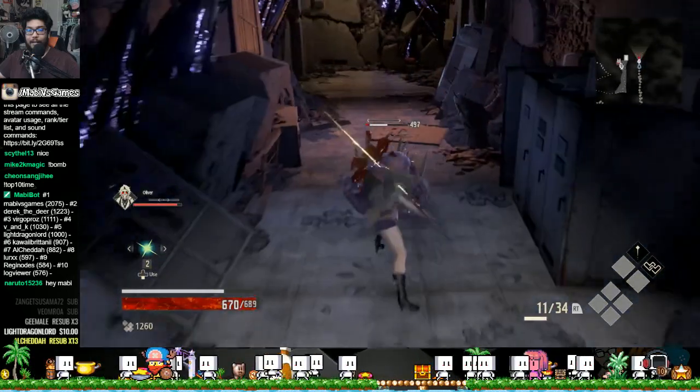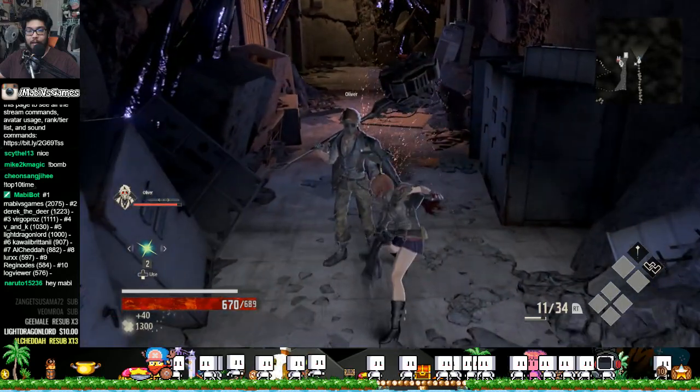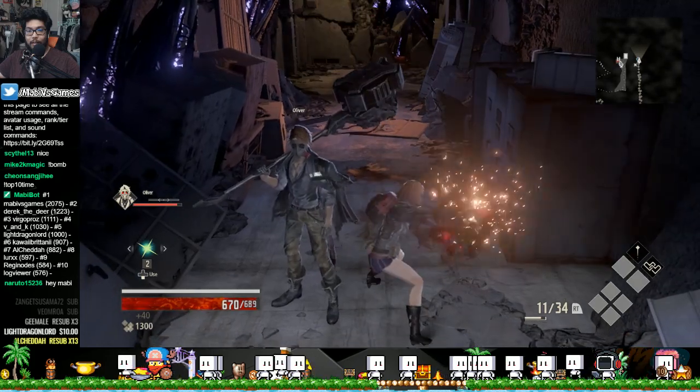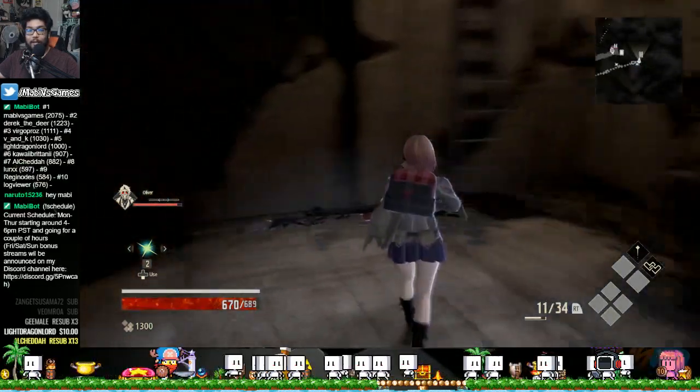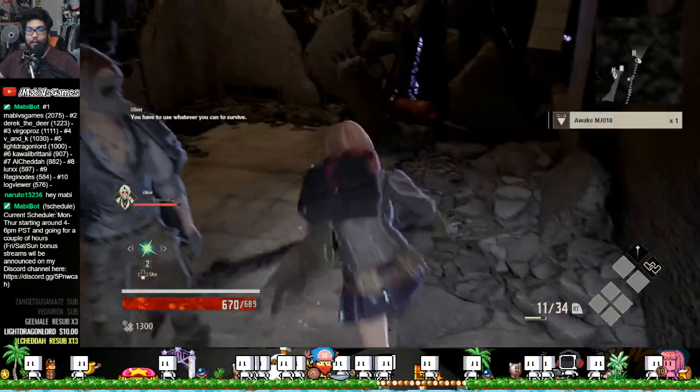Oh damn, I forgot how to grab the charge. Okay, let's block. Oh, you hold A. There you go, hold A. Vicor attacks. These are hard to see. You have to use whatever you can to survive.